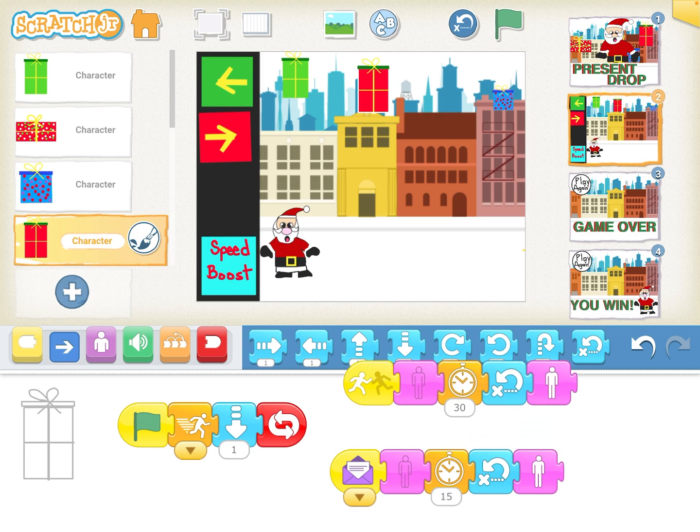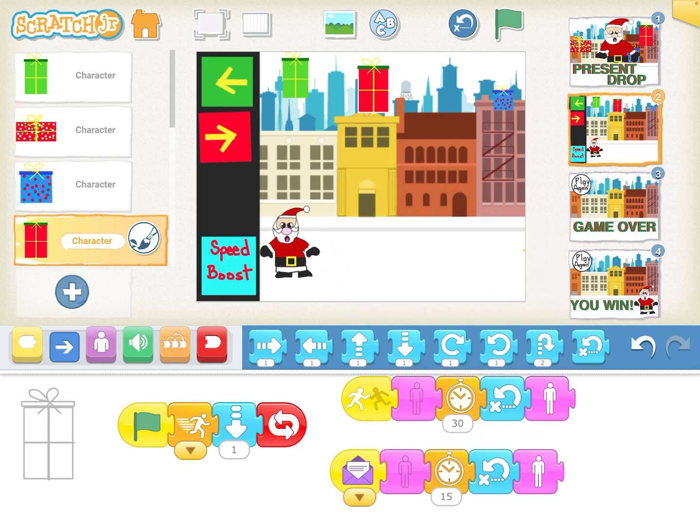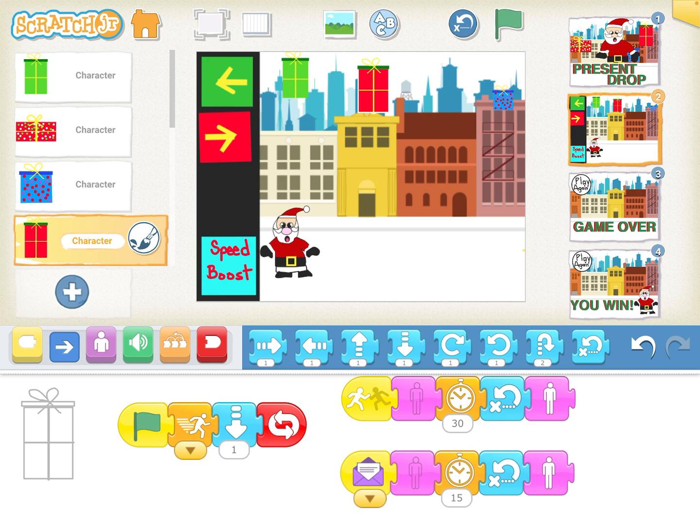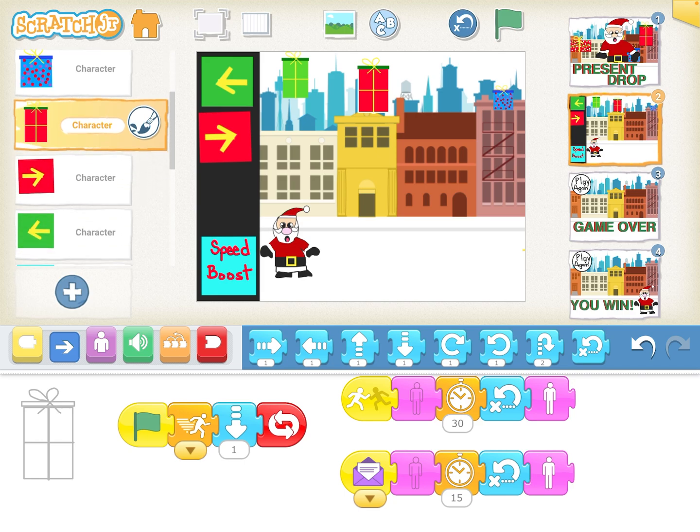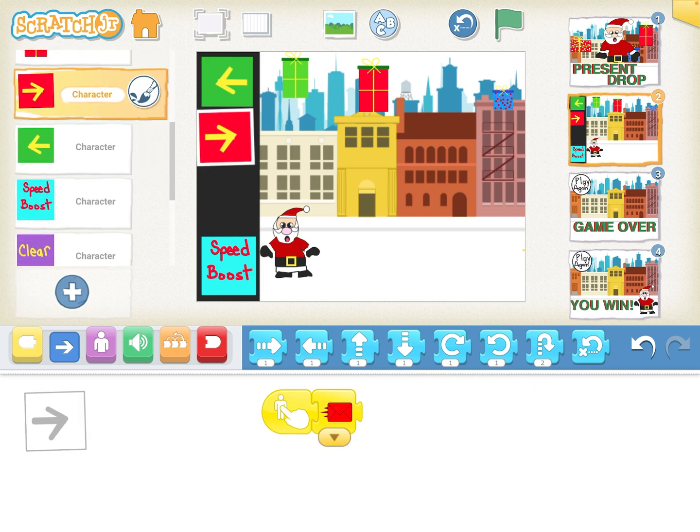Remember, you can change this however you like, okay? When I say change it however you like, I mean the times especially. I would keep most of the code the same because it keeps the game running smoothly and it keeps the goal of our game. But you can adjust the times. You can add more presents. You can try with 2 presents instead right when you first start.